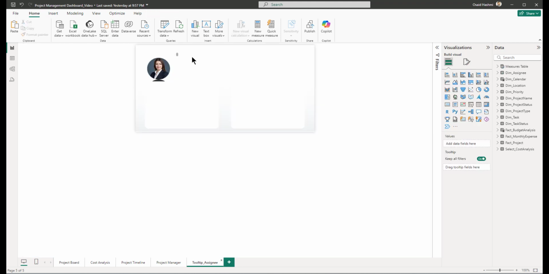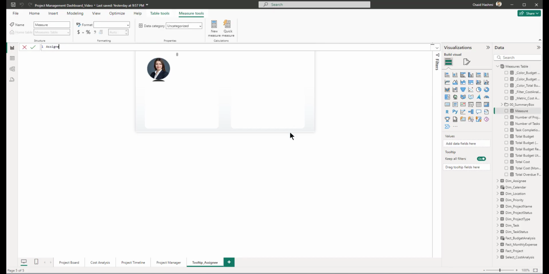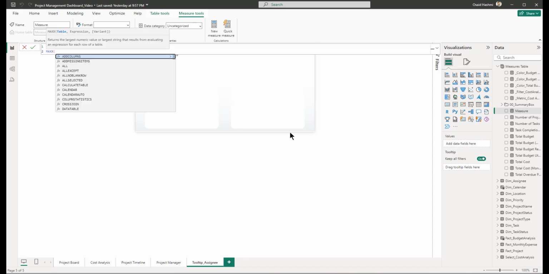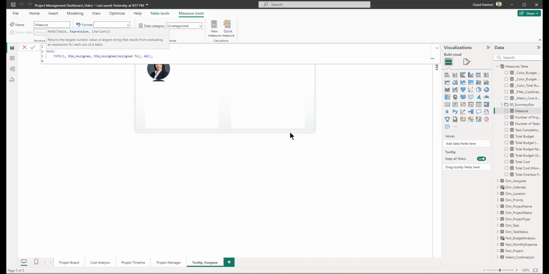The second thing that we need to bring here is the name of the assignee or the project manager. For that, we will create a very simple measure. We will come here, right click, new measure, and we will call it assignee name equal to MAXX, and that would be TOPN 1, because we just need one value from dim assignee, dim assignee assigned to.